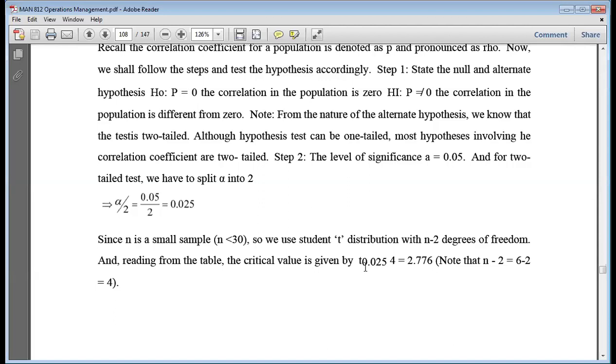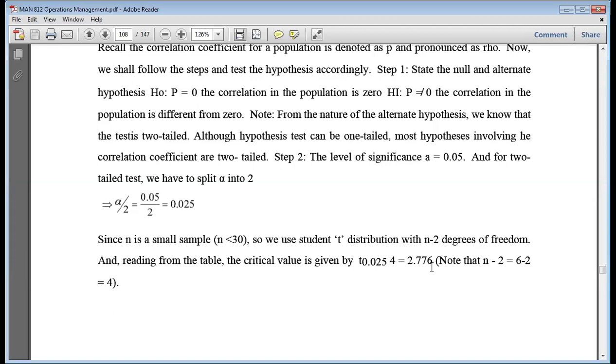Because you know they normally write 1, 2, 3, 4, 5, up to maybe 20, 30. Under this, you see 1, 2, 3, 4, because this value is 4. Under this 0.025, you come down to 4, and when you look under that 4, it will show you 2.776. That is what you get.